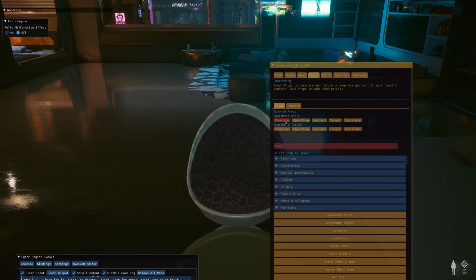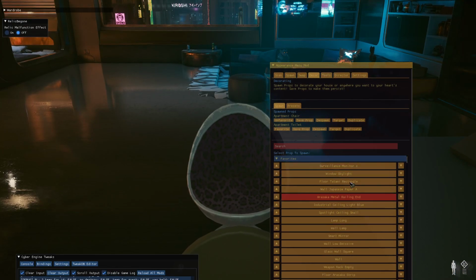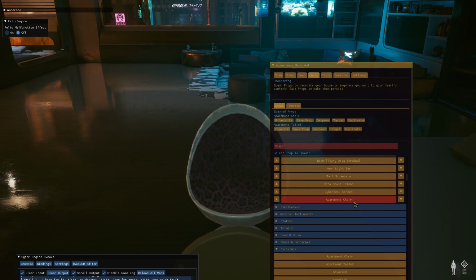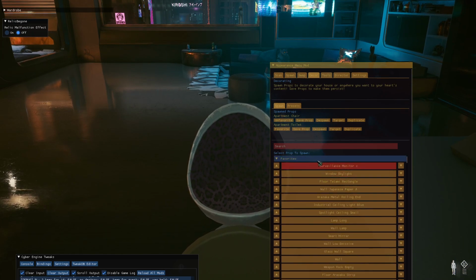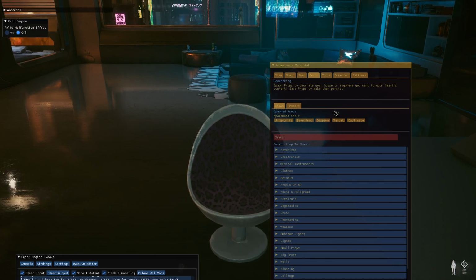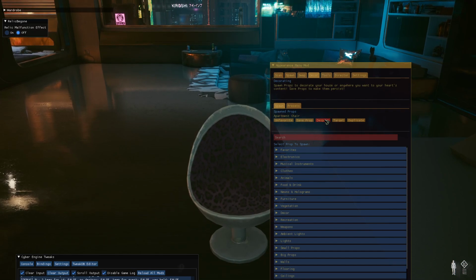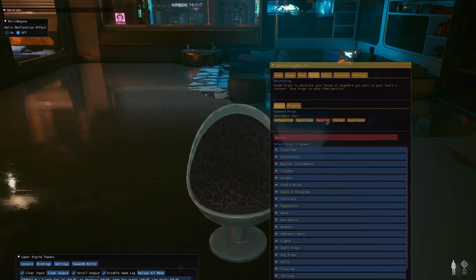So favorite, if I click this button and I save it, and then I go into favorites, I'd have to scroll down to the bottom, but you can see apartment chair, right? So now that's saved. And this is a real time saver because a lot of the time when you're doing a custom build, I will pick a couple of core items that I'll use for a lot of the structural work, basically, when I'm covering walls and stuff like that. And so I want easy access to those core items, right? So the favorites list is great for that. You can save them into the favorites and then you have nice and easy access. So keep that in mind.